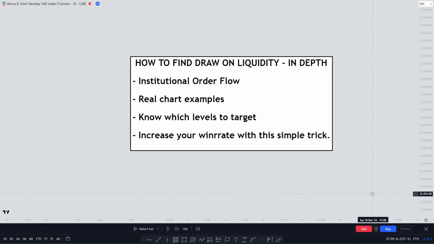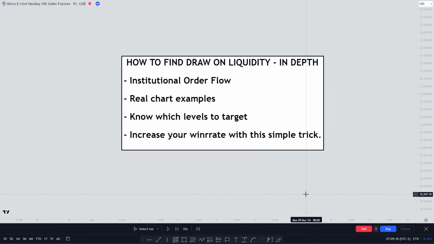If you don't know me, my name is Krish. I'm 17. I dropped out of school 8 months ago with zero in my bank. And now I have over 2 mil in funding and make over 5 figures a month using this exact concept, which is more important than any ICT concept I've ever learned.